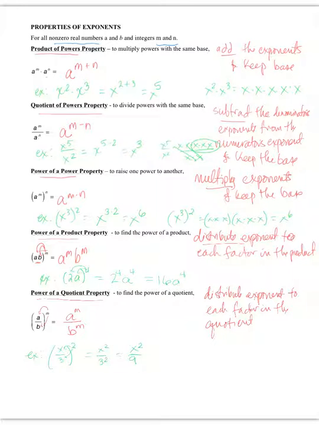Let's take a look at another example. What if you had b cubed over b cubed? Or b over b cubed? Well, this would be 1 cubed, which would be 1. Remembering our rules of exponents, in this case, we have a quotient of like bases. We would subtract the denominator's exponent from the numerator's exponent, and this is where we get that a non-zero number raised to the zero power is 1.